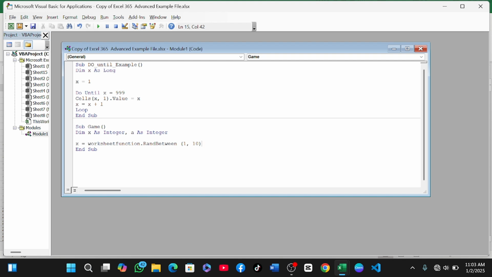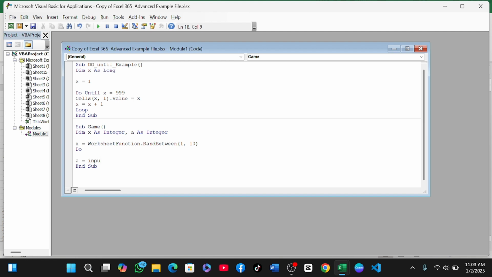And we will write do, and a equals input, an input box.